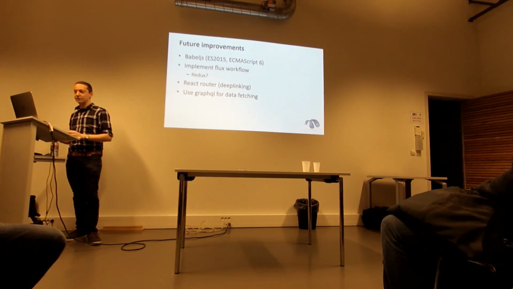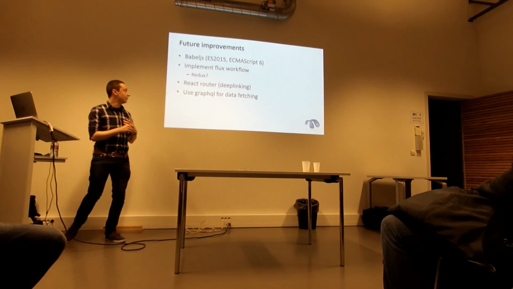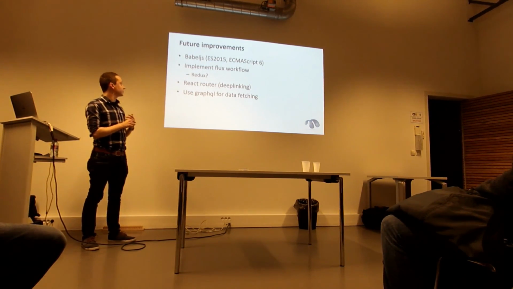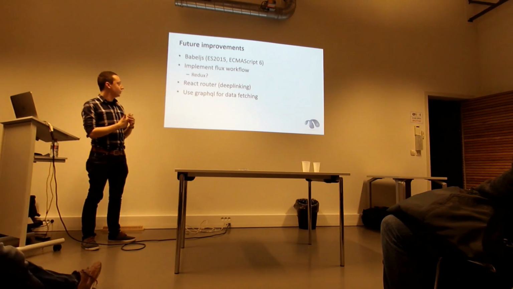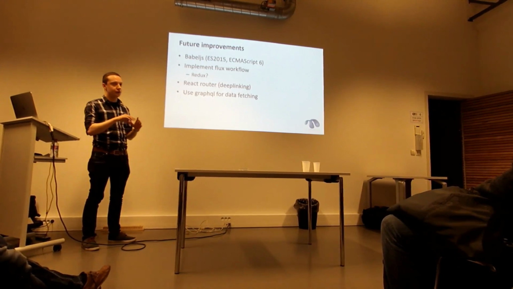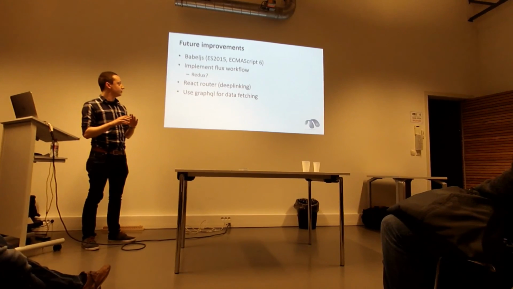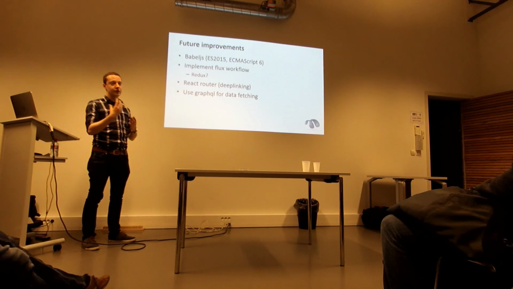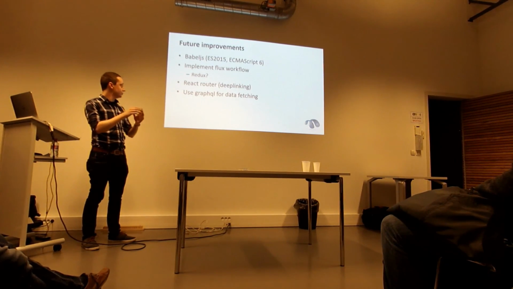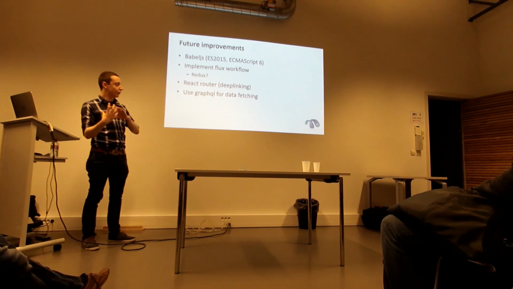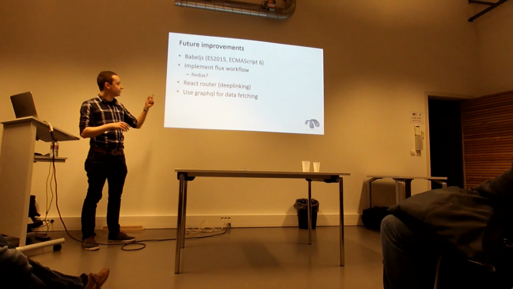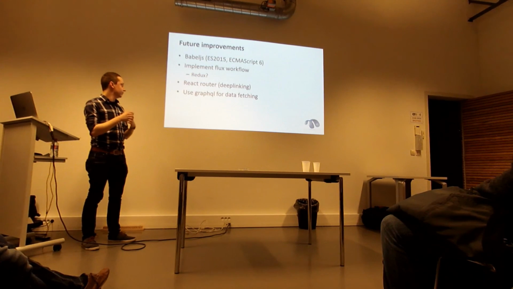Then, some things we have in mind for future improvements. We start using ES6, which is basically ECMAScript 6. Implement the Flux workflow. We already did some research, or tried out the Flux workflow with non-car-configurator related components, which proved to be very structured, and it's very easy to work on an application when it's set up and using the Flux workflow. But it can sometimes be a little bit overcomplicated depending on which component you apply it to. Perhaps, in the extent of implementing Flux, have a look at Redux, then using React Router for deep linking.